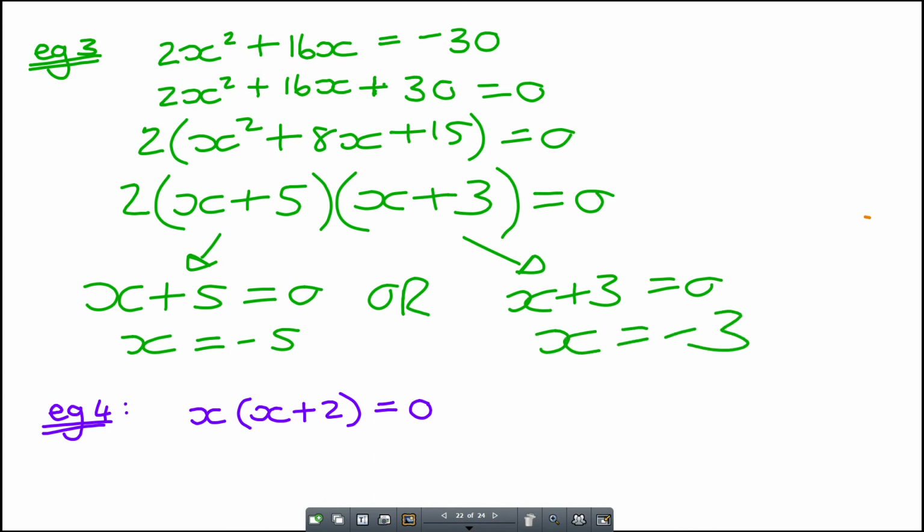I just want to quickly say this 2. That's not going to influence anything, no? Because 2 times, let's say I make the first bracket 0. 2 times 0 will still give me 0. Times that bracket, still 0, no? So that 2 doesn't change anything. Over here you would get marks for common factor and factorizing, and then this one and 4 marks. Okay, you guys good?